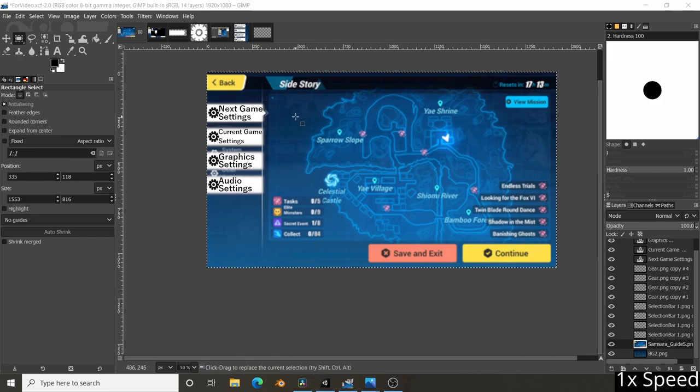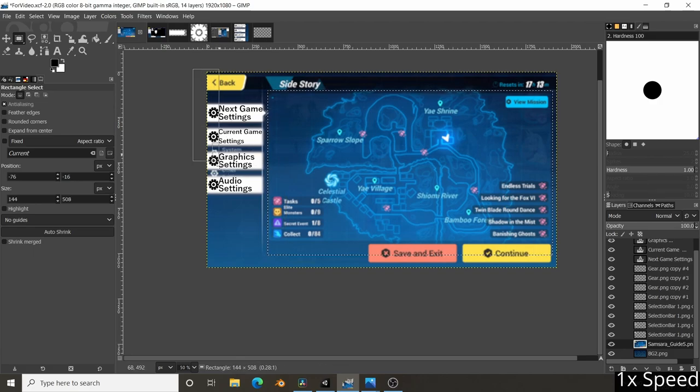Now, in every pause menu, there's a section of the pause menu that changes depending on what tabs you click, and there's sections that don't. So for example, right when you click the graphic settings, over here the graphic settings would appear, but the buttons over here would stay the same. Only the buttons over here would disappear, and other buttons would appear in their place, and a different UI layout would appear in its place.